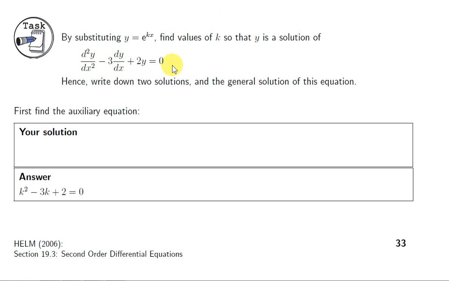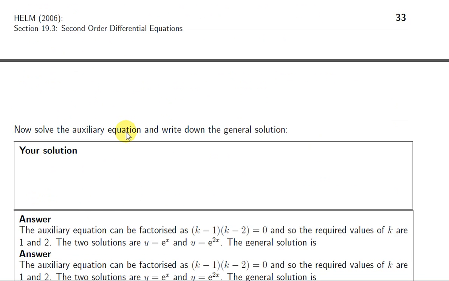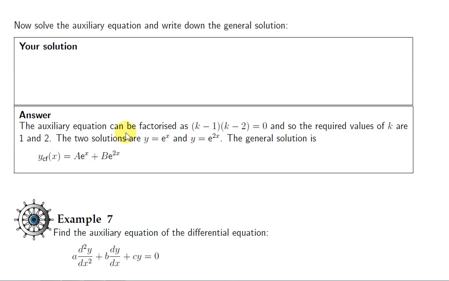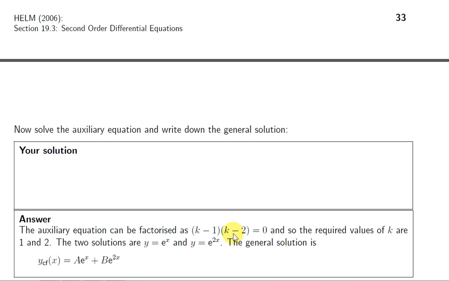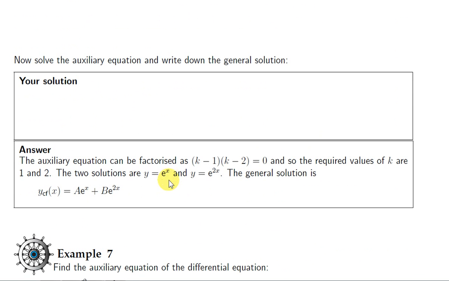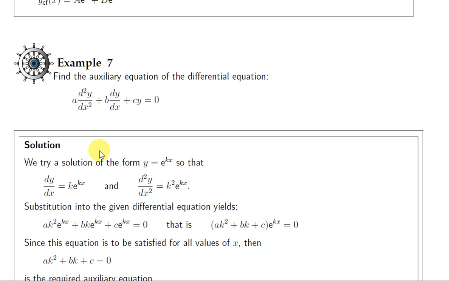Now here is another example. So you know what's going to happen. The auxiliary equation is going to be 1k squared minus 3k plus 2 equals 0. That'll be the result of substituting e to the kx in. This equation has factors. The factors of plus 2 are minus 1 by minus 2, and you'll see it will work out. So we solve to get k, so k can be 1 or k can be 2. So we have e to the 1x or e to the 2x, and then we take a linear combination of those solutions.